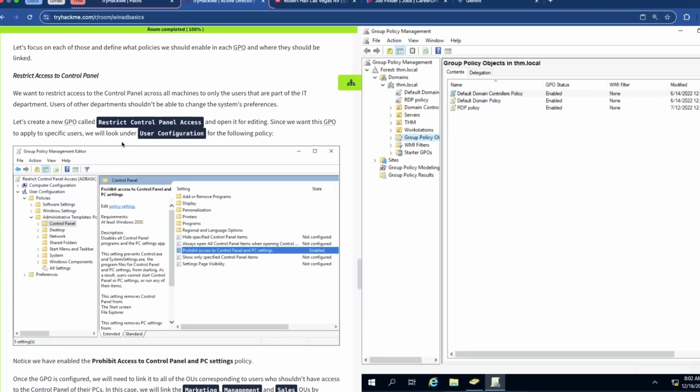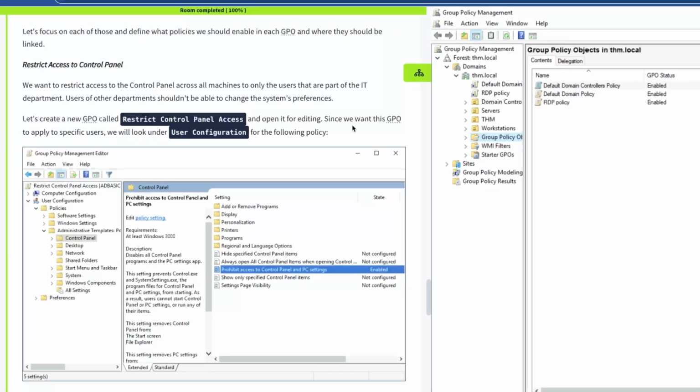The first one is restrict access to the control panel. What we want to do is create a policy called restrict access to control panel and open it for editing. Since we want this GPO to apply to specific users, we're going to look under the user configuration for the following policy.